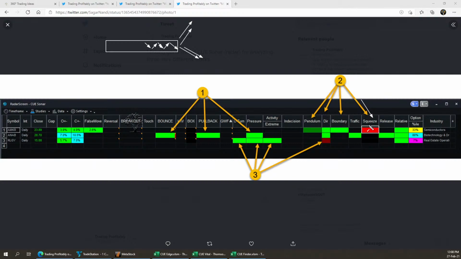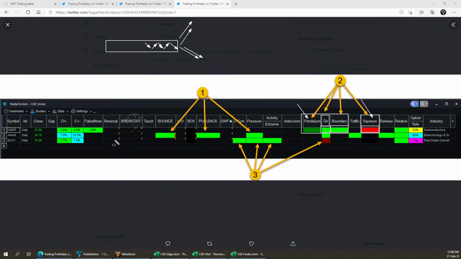So I noticed the squeeze and I saw it is at pendulum high. So it is not a lower price point. It is a stock in an uptrend. D is bright green, that is it is above both yellow and white direction line, and it is even above upper boundary. So it is at a high price level in an uptrend, and still it is inside a squeeze.